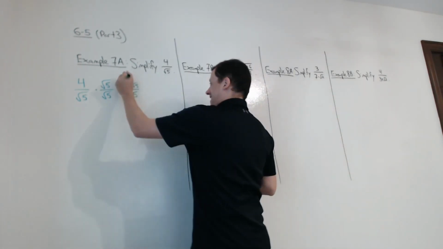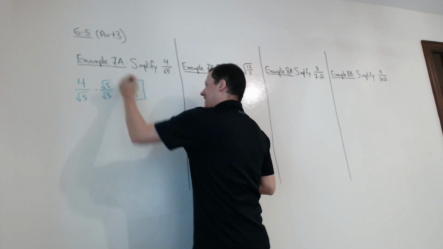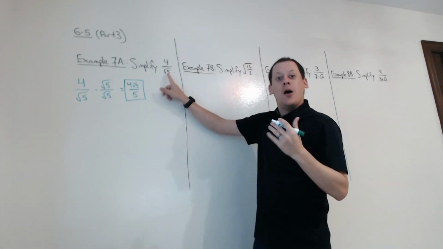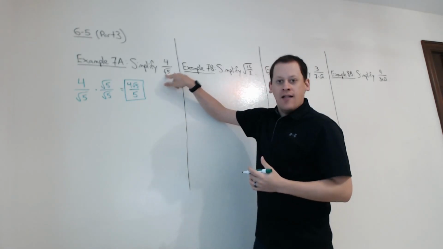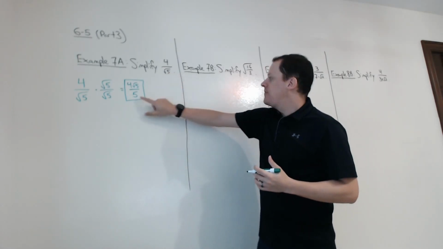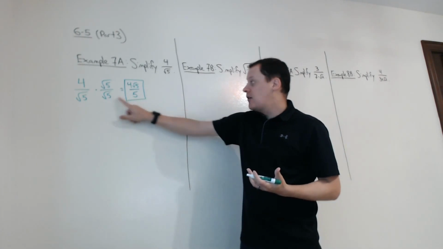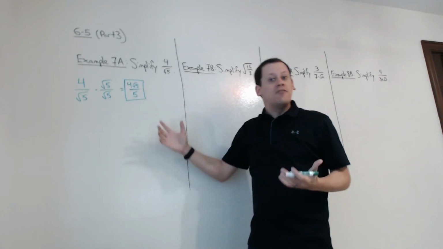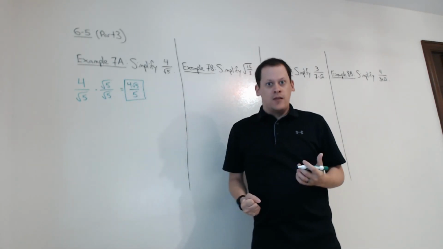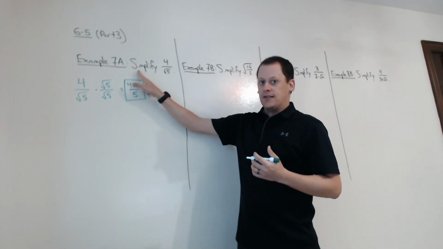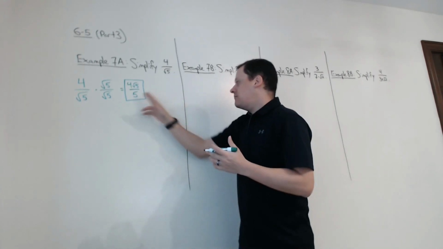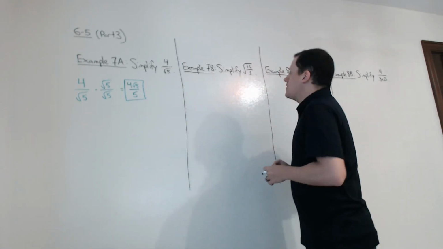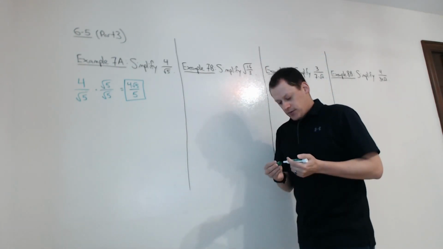And this is okay. I know this actually looks more complicated than what we started with, but the whole point is that we're not allowed to have these roots on the bottom, and because we did this, we don't have one on the bottom anymore. It's on the top. We'll never be able to get rid of both, at least if it's simplified. But that is what we end up with, and that is okay. So let's move on to the next one.